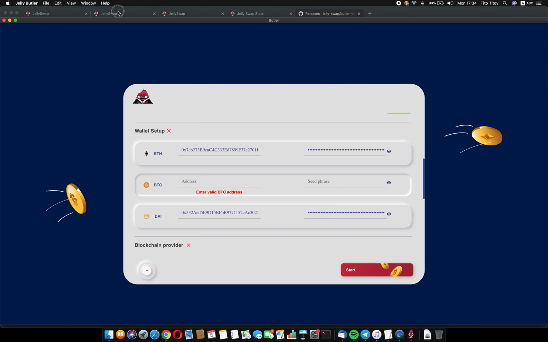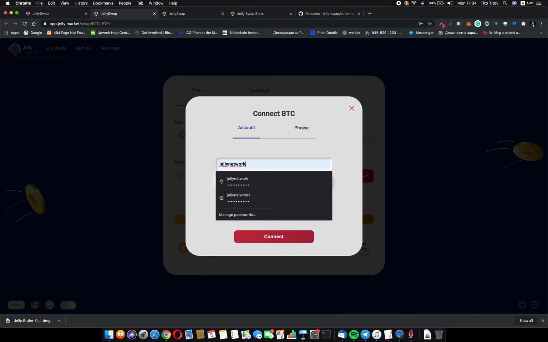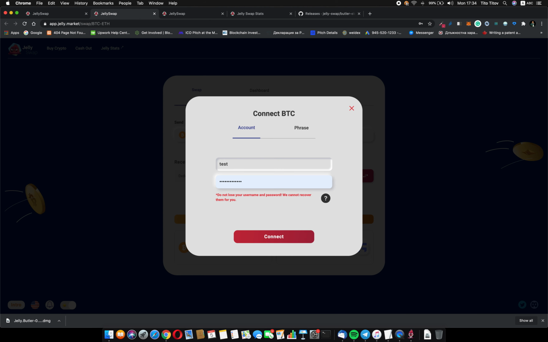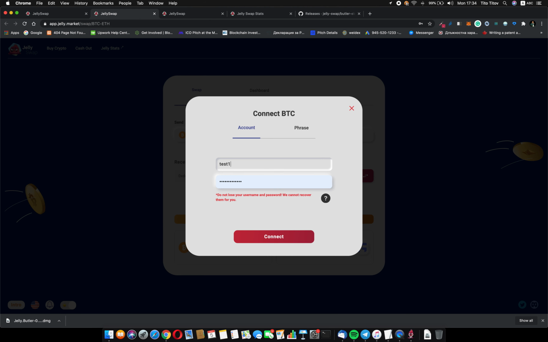For that purpose, you can go to, let's say, app.jelly.market. There are other ways also, but this is one of the ways to generate this seed phrase. For example, come here and type in some secure password and username, and you can export the phrase. This is a brain wallet, so every time you type in the same username and password, you are generating a Bitcoin account. So this will be completely for the test, so it will have a weak username and password. But if you are using this to store some real funds, please use a more complicated password and username.